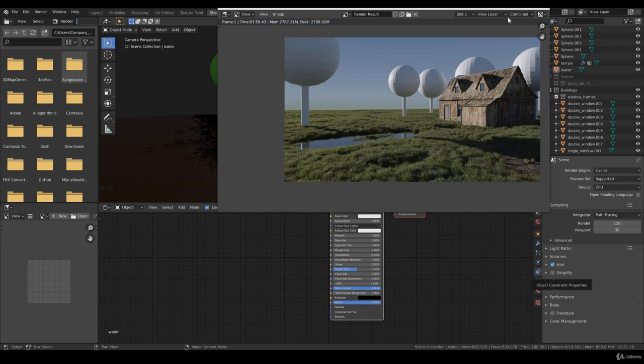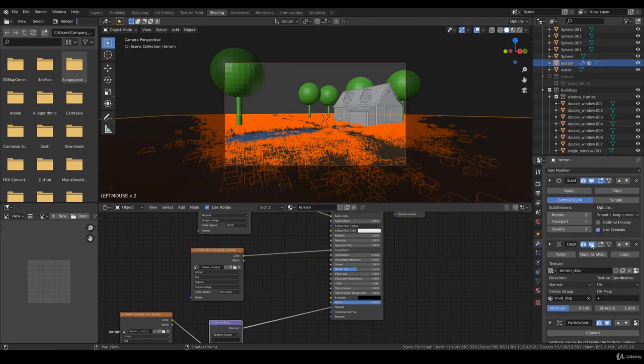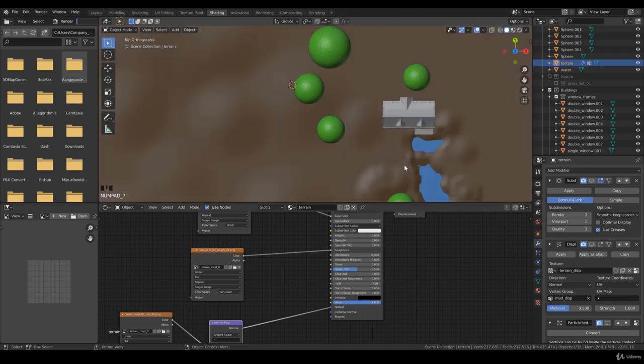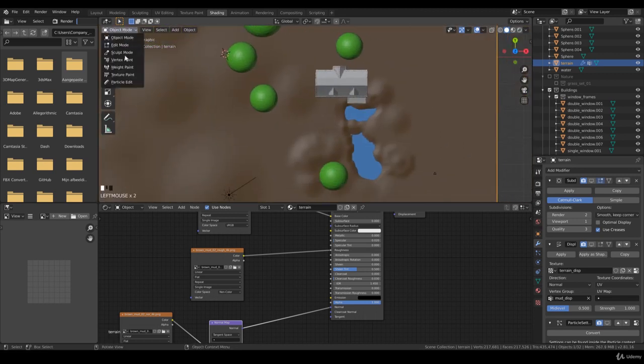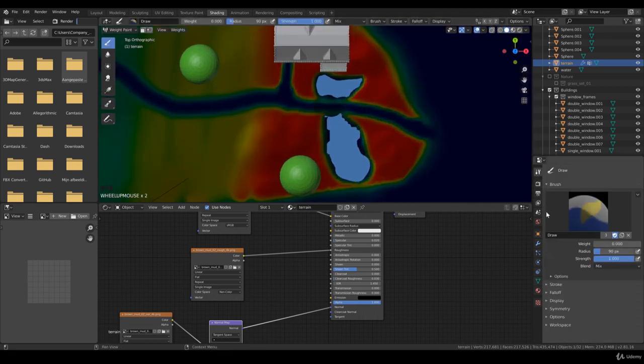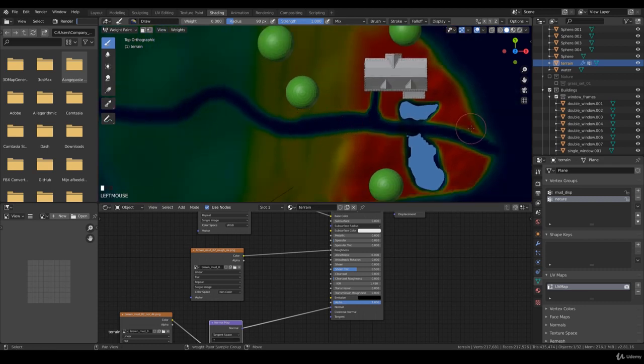So minimize this, and I want to do something with this feedback. So I turn off the displacement. No, I want to turn off the subdivision surface. That will speed up the particle system. All right, so the first thing that I'd like to change, go to the weight paint, is check if you have a 0 weight, and make your path a bit bigger. Something like this will definitely do a great job.